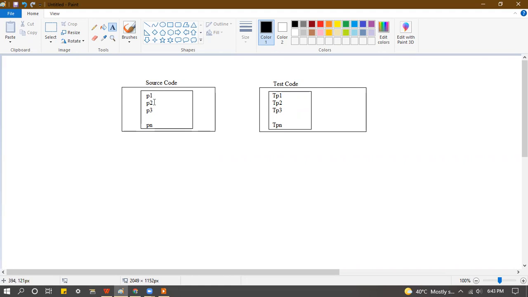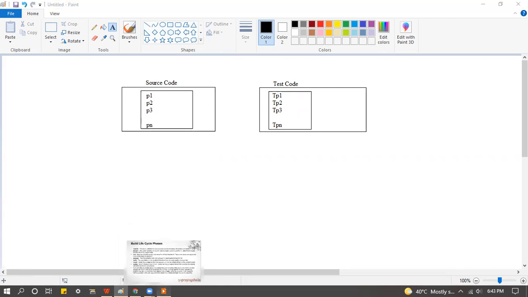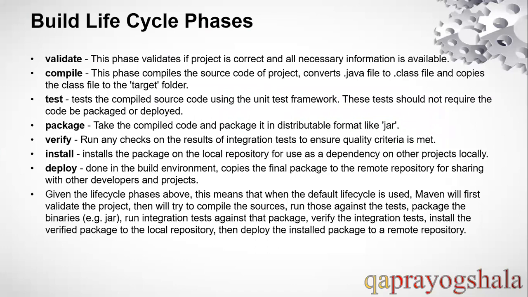So we need to make sure that each unit is working correctly. Here Maven provides this facility built in: in this test phase we can test our units one by one to make sure that they are working correctly. And the good part is we need not package it or deploy it, because we are still testing it on our local system. So this is the test phase.